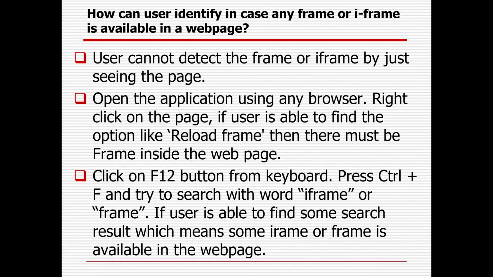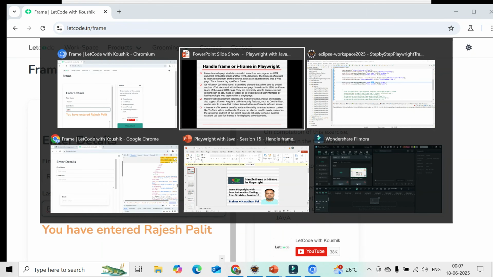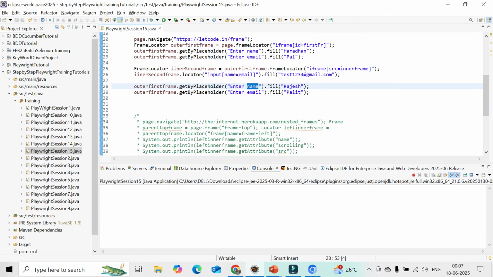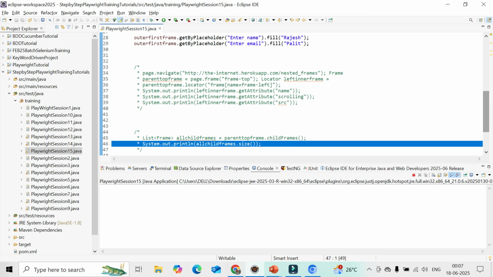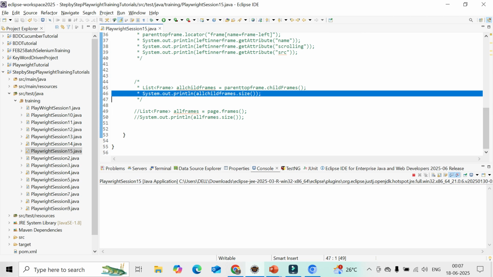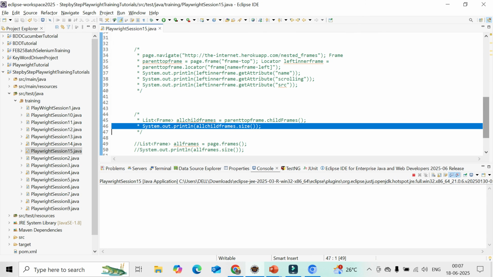So these are the important things you have seen now. How to check how many frames are available first, and then how to go to the parent frame. After that, you can get to know how many child frames are available in the parent frame, get the size, go to the child frame, and interact accordingly.